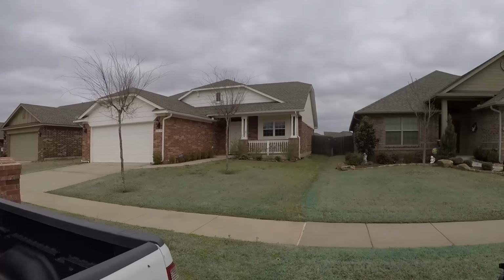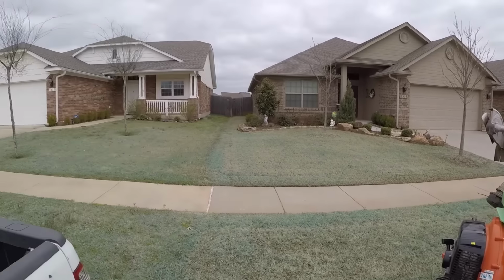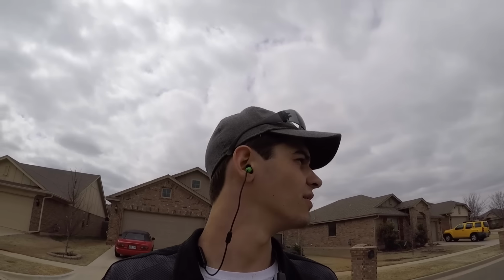It doesn't really need it anyway, and she just wanted a regular mow. She didn't even want a scalp, so I'm going to wait a few more days. She's going out of town soon anyway, so I can always just come back when she's gone and get it mowed, because it definitely got sprayed. I can still smell the chemicals. So I don't want to deal with that. Don't want my mowers to get stained, or my hands, of course.